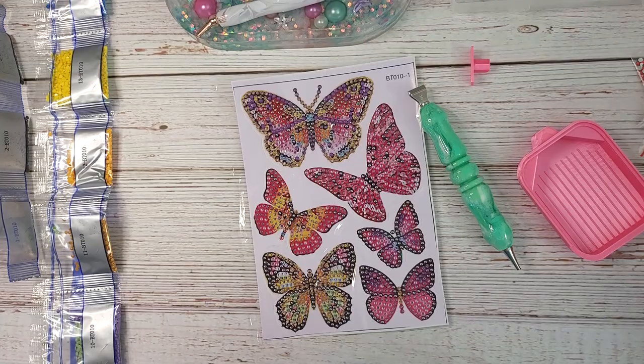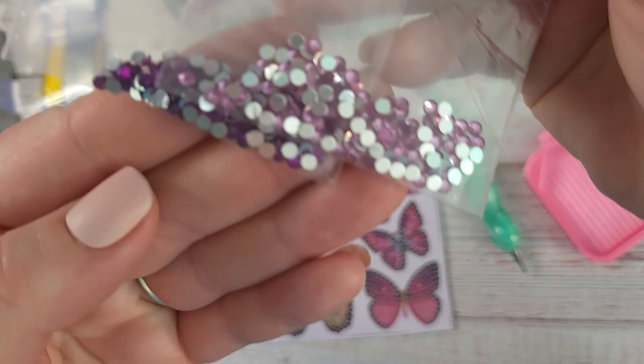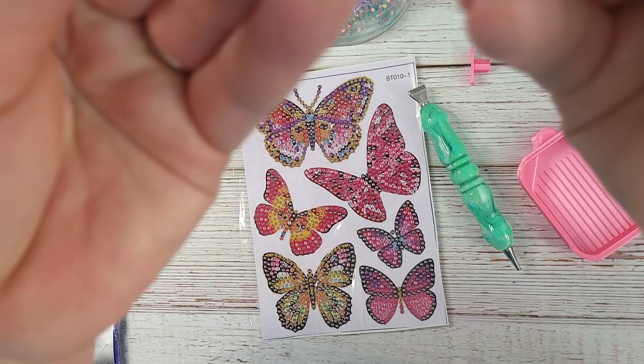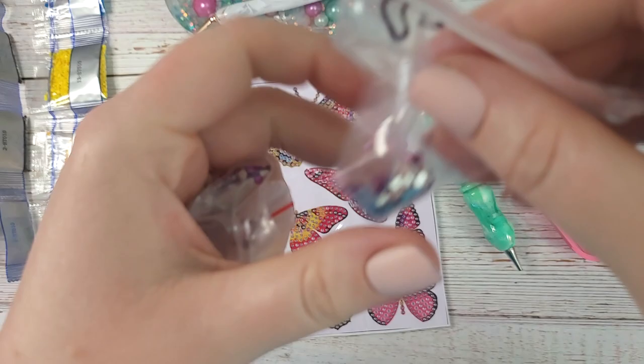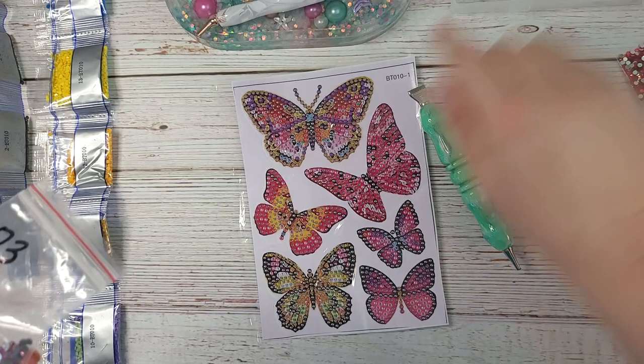Oh, perfect. Okay. So I've got two different purples here. Again, these are just leftovers from the mandala coasters that I made. And I always save spares so that I can use them in other projects. So I've got this deeper purple, and then this sort of lighter lilac. And I'm thinking maybe I'll go with this lighter lilac color in here. So let's do that.